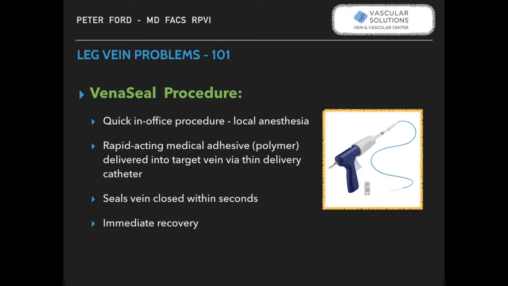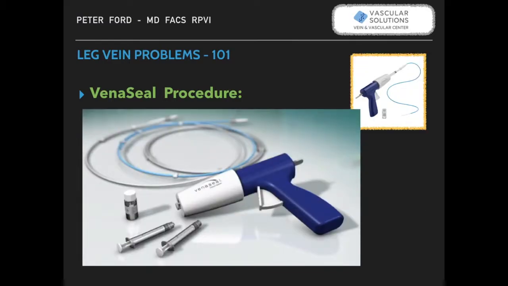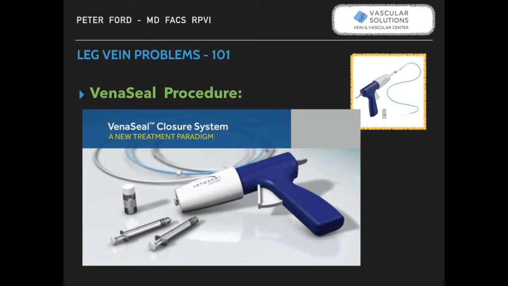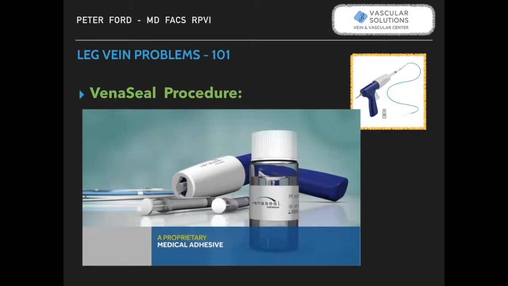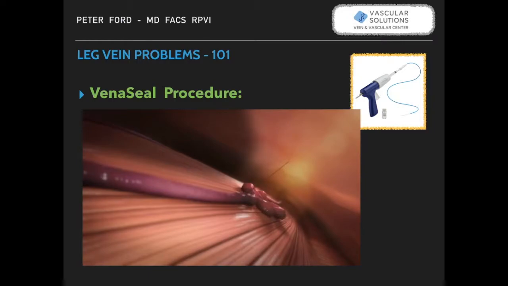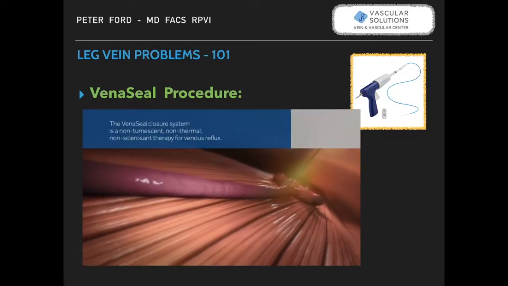There's a new product that came to market in 2015 by the name of VenaSeal. This product is highly effective at sealing the target vein closed, yet is more comfortable than traditional minimally invasive procedures. This procedure involves injecting a microscopic amount of adhesive polymer through a long delivery catheter that's temporarily inserted into the target vein. When the delivery catheter is connected to the delivery device, it kind of looks like a long glue gun. The procedure uses a specially formulated medical adhesive that has been designed and proven safe for administration into humans and allows the target vein to seal within seconds.